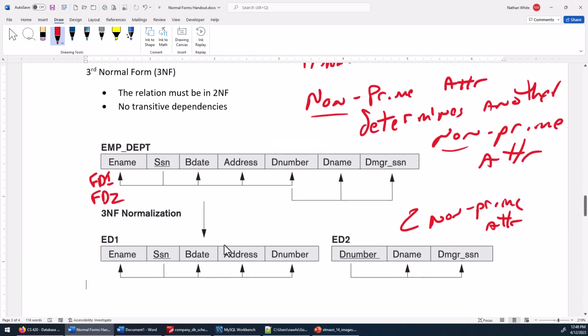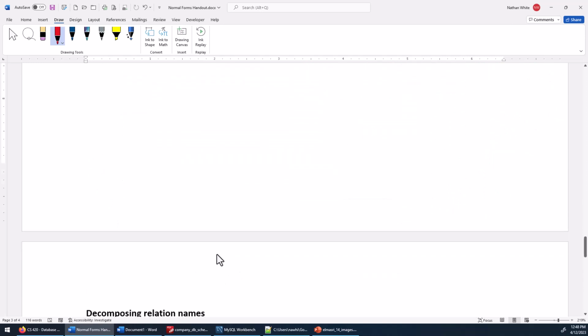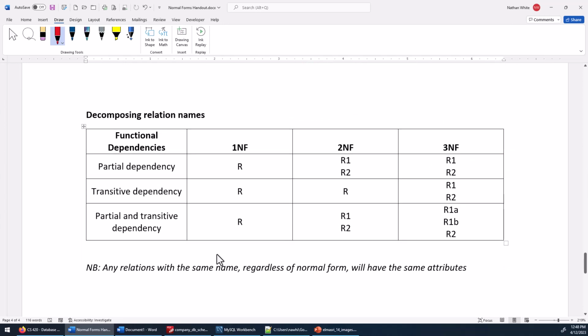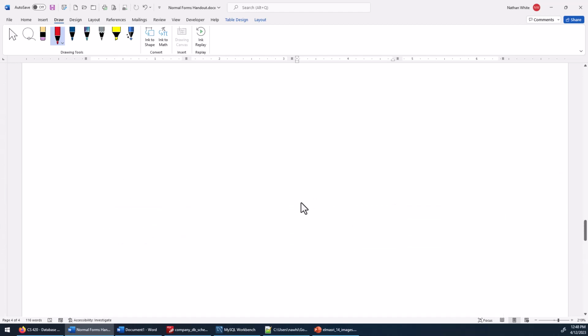Okay. Now, as you normalize your relations, there's some decomposition that I want you to use. So if your first normal form relation only has a partial dependency, then you should name the relations. You should put a number after them, R1, R2. And if there's no transitive dependencies, R1 and R2 just move over. Okay. And we're going to talk about abstraction here shortly, but we extract some of those relation names. Let's just come back up here and talk about it now.